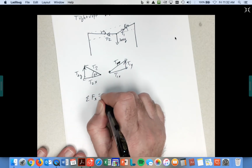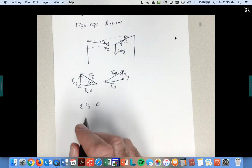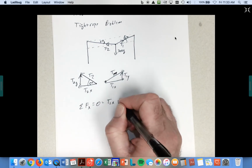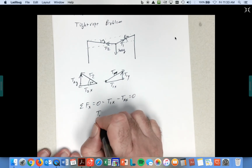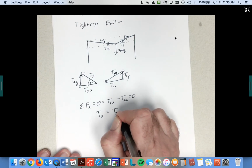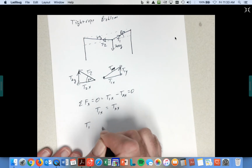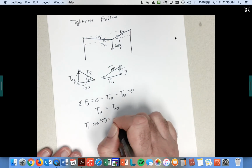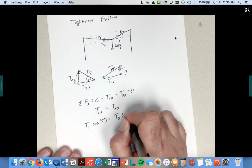All right? So, sum of the forces in the y direction. Let's do the sum of the forces in the x direction first. Well, nothing's moving, right? It's sagged and we're stuck, and we're just sitting there. So the sum of the forces is equal to 0. Well, let's add up the forces we've got: T1x minus T2x equals 0. So therefore, T1x is equal to T2x. Well, T1x is equal to T1 times the cosine of 5 degrees, and T2x is equal to T2 times the cosine of 5 degrees.